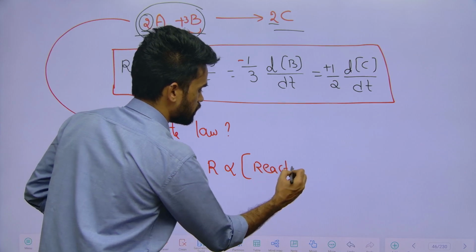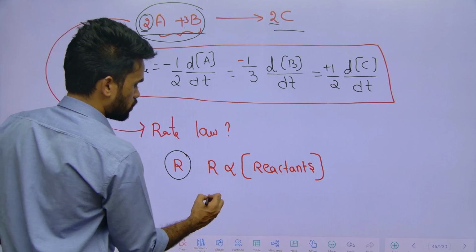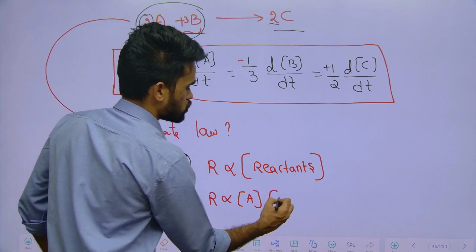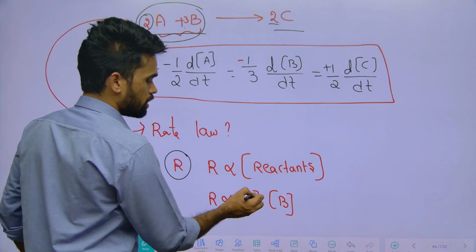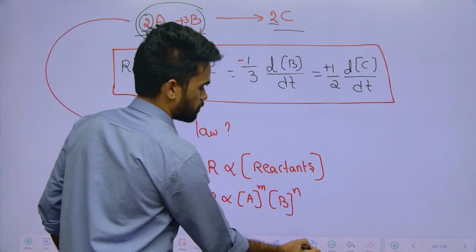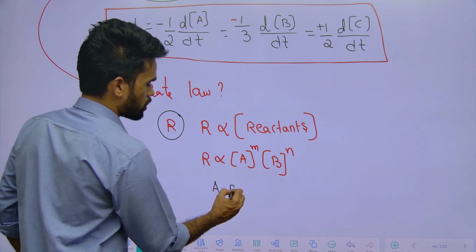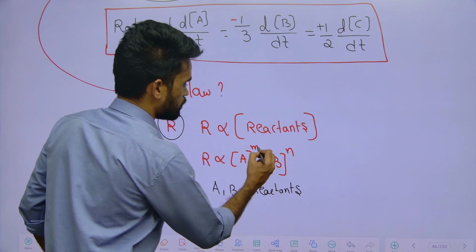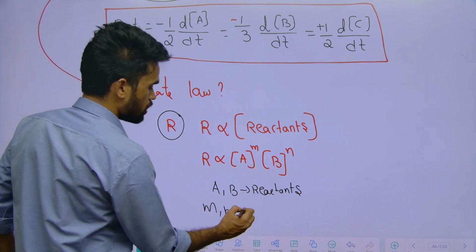What is that? Concentration of reactants. So now what are the reactants? We have A, B as the reactants. So now rate is directly proportional to concentration of A and concentration of B. And not only this, with respect to A there will be some variation, like [A] to the power m and [B] to the power n, I am writing. Once again, what do A and B indicate? A and B are called our reactants. Now what about this m and n? This small m and small n are orders.